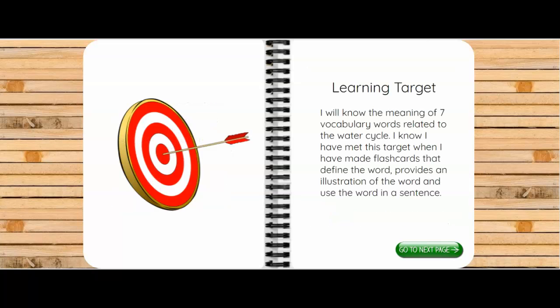I will know the meaning of 7 vocabulary words related to the water cycle. I know I have met this target when I have made flashcards that define the word, provide an illustration of the word, and use the word in a sentence. You can use flashcards or a notebook, it's up to you.